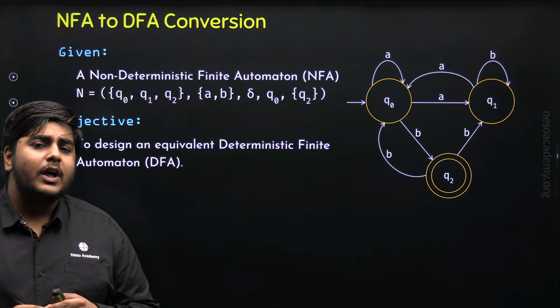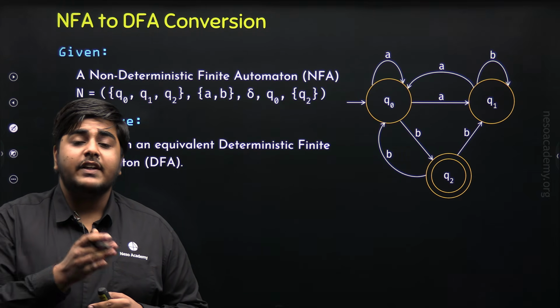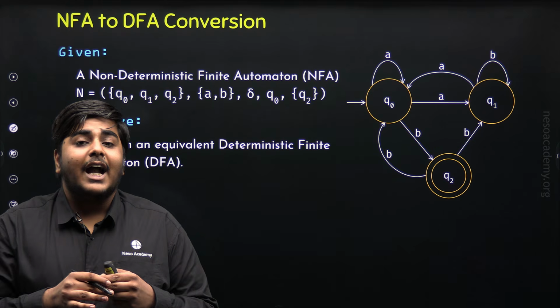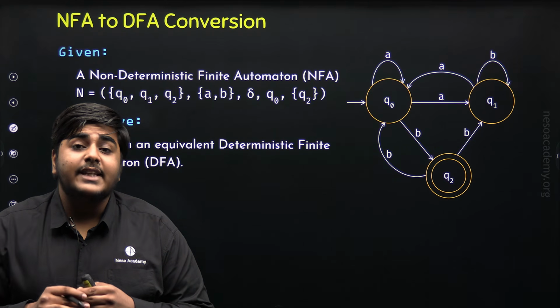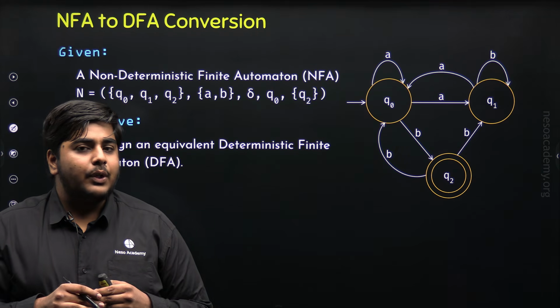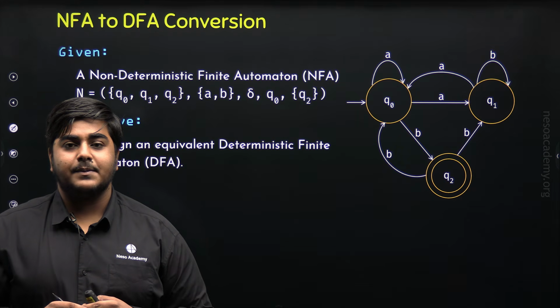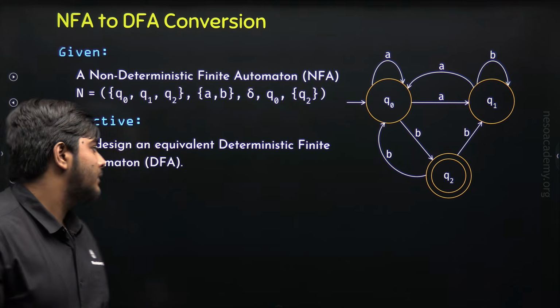What is the meaning of the word equivalent? Equivalent DFA means we need to create a DFA that will accept the language same as the language accepted by the given NFA. So to convert an NFA into DFA, we need to follow some sequence of steps. So let's see the procedure.